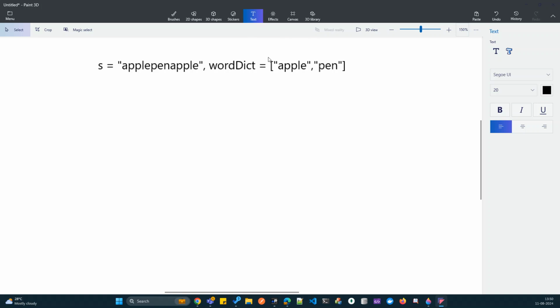But the problem here is the time complexity. If the number of words increases, for each index we try to check if it exists or not. Let's say there is one more word called app. I will also have to check this one and go forward, and if I don't find it, I will have to start again from the start. I will have to start checking for the word apple again. That will increase the time complexity.